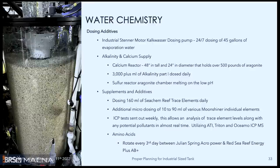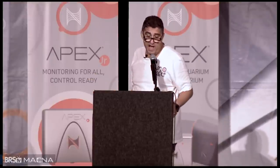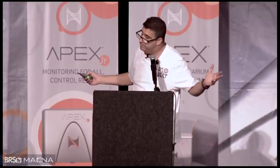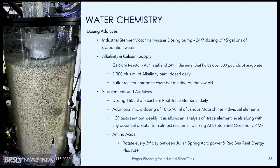Our base soup is the Seachem Reef Trace, and we're doing that daily, 160 milliliters. They made that dose up for us, and we've been increasing that dose. And then we've been filling in various individual chemicals as the ICP says. We're basically microdosing somewhere between 5 and 60 mLs a day of various chemicals and elements. We add some aminos every few days, and that's basically what we do.